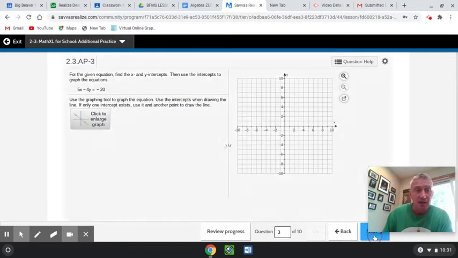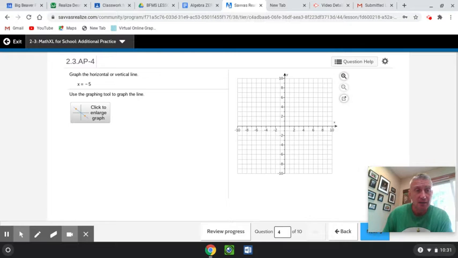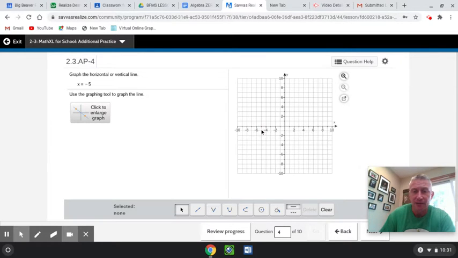Okay, another one that I thought you may struggle with, so I'm just going to help you out with it, is one that looks like this: x equals -5. Well, guys, if x equals -5, and I know for Team A, we talked about this a little bit yesterday. If you have an x or a y that's just by itself, like x equals -5, take a look at this graph over here. Here is -5 on the graph right there.